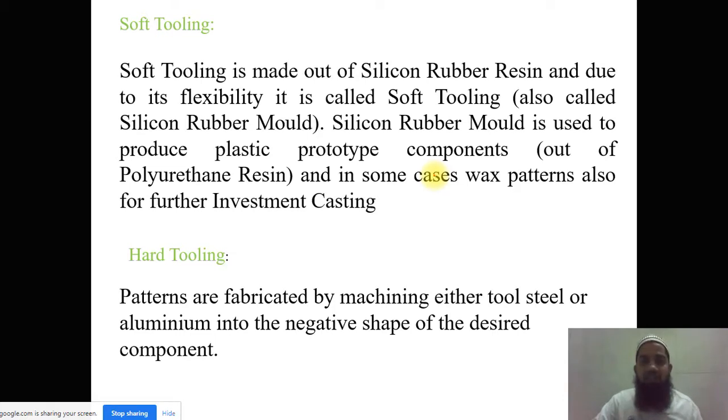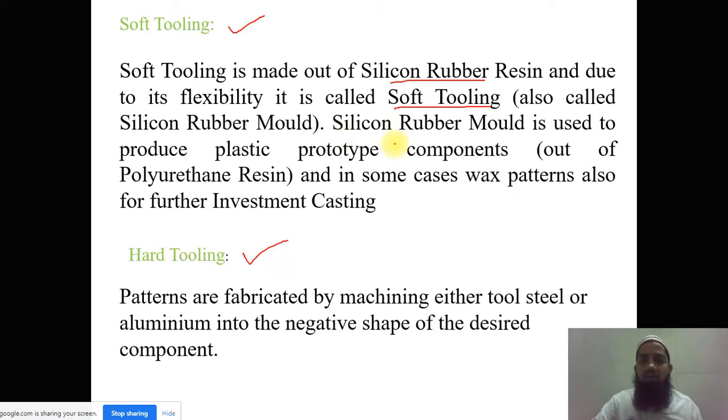After that, there are two types of tooling. One is called soft tooling, another one is called hard tooling. Soft tooling is made out of silicon rubber resins, and due to its flexibility it is called soft tooling. Because of flexibility we are using silicon rubber, it is called soft tooling, also called a silicon rubber mold, because in this case we are developing the mold. We will see in the video in the next slide so that your concept is clearer.